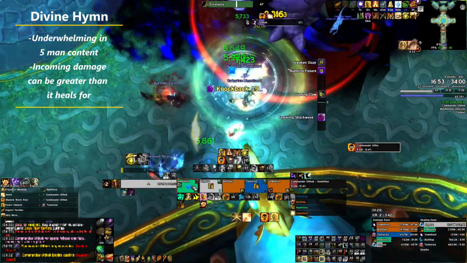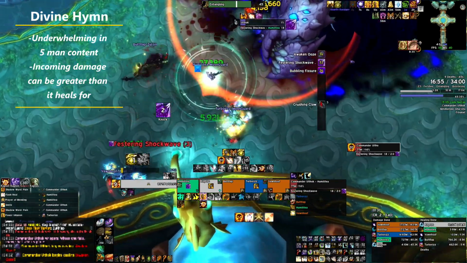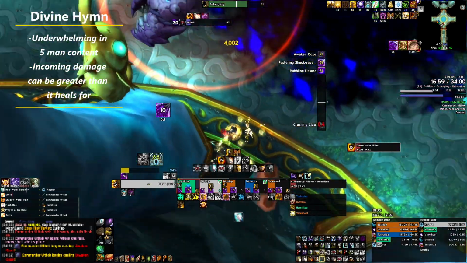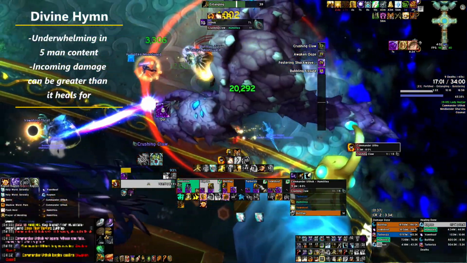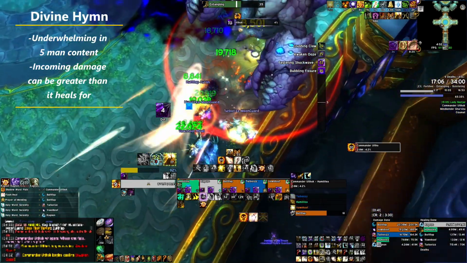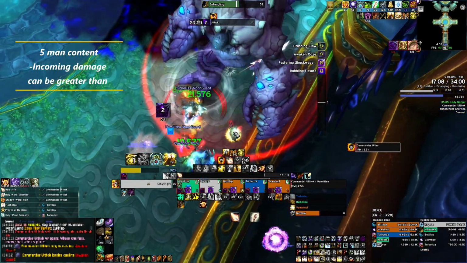The heal from Divine Hymn is actually a little weak for the time investment to channel it, not to mention the danger of being stationary for that long. Sometimes the incoming group-wide damage is greater than Divine Hymn is actually healing for, causing you to need to cancel it to cast other spells.